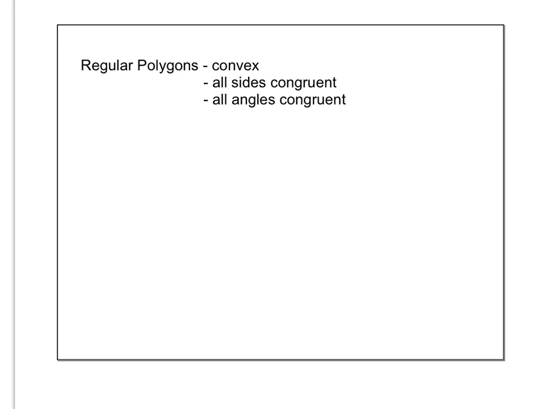Another really important vocabulary word to know is what makes a polygon regular. So regular polygons, you'll notice three things here: convex. So in order to be regular, a polygon has to also be convex. And then these are the two really important pieces: all of the sides and all the angles must be congruent, which remember means that they have to be the same.